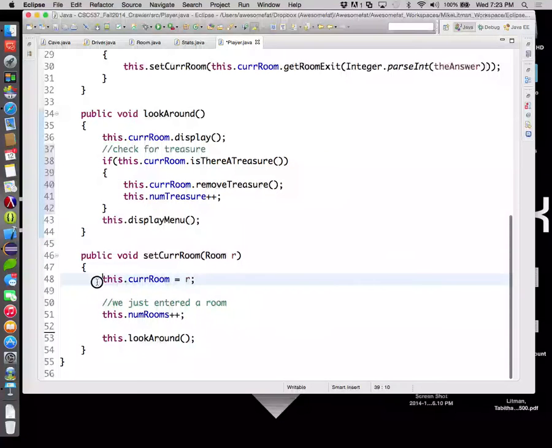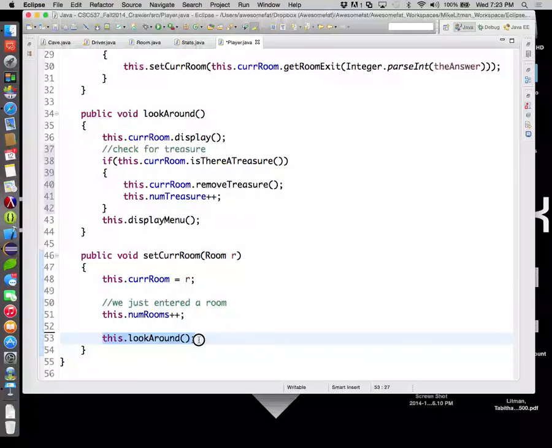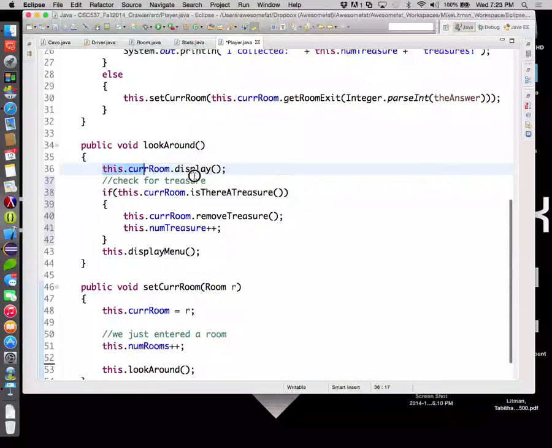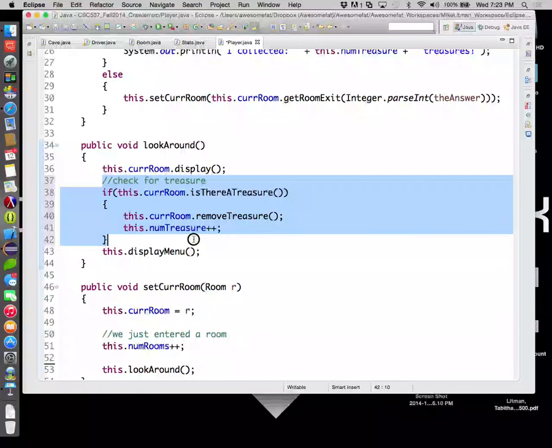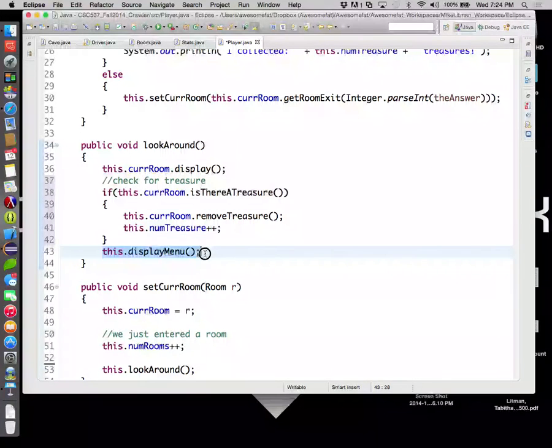All right, so now we enter the room, we give ourselves credit for entering the room, we glance around to see if there's a treasure and any exits that are in there. Here we glanced around, so we visually show the user what we just glanced at because the screen is our eyes. We check to see if there's a treasure, removing it if necessary, then we display the menu. So it makes maybe more sense now. We're gonna look around before we steal the treasure, until we just get this 5th, 6th, 7th sense. Just grab the treasure all ninja style.